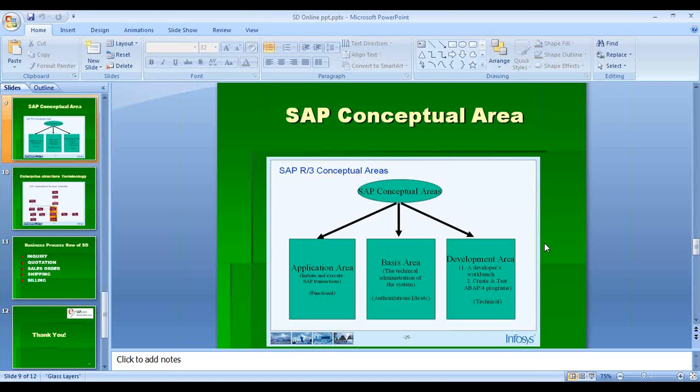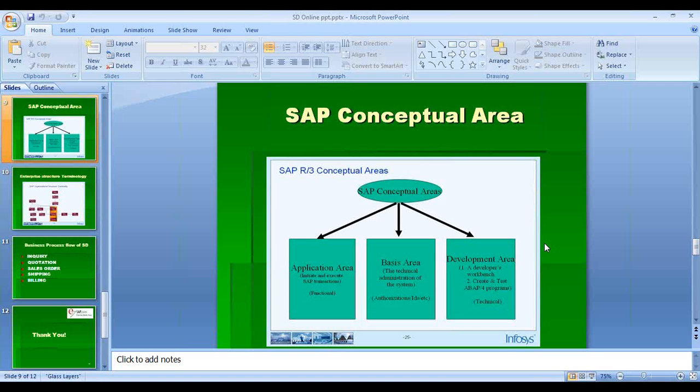Now, coming to the basis area, it plays the role of a system admin. You know that system admin job, how it will be, right? He will provide the authorization to the users and he'll take care of the operating system, installation, and any problem or issue, he will sort it. I'm not talking about that level, but I'm giving the example so that we can understand easily. It's an entirely professional job for a basis consultant also, like all the functional consultants. They will provide the authorization to the users.